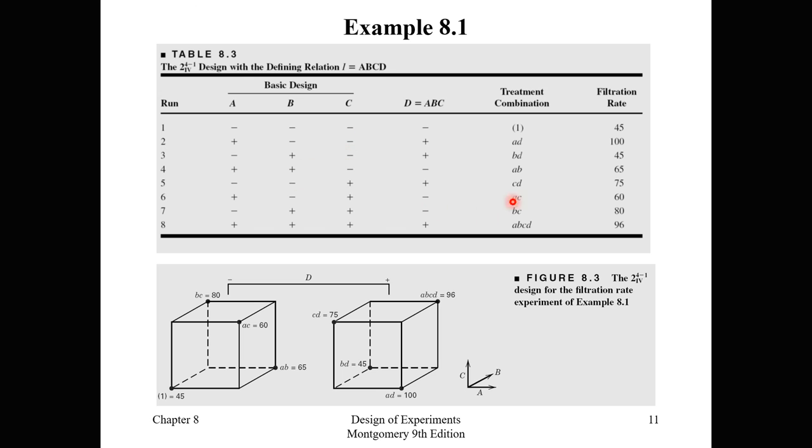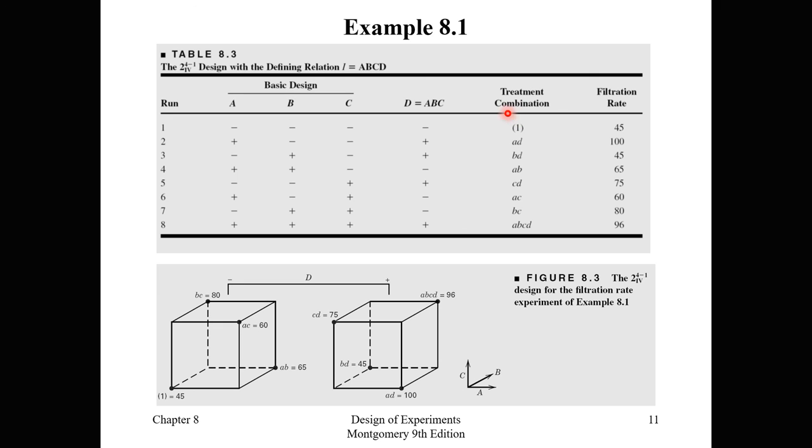But the reason that you do this is so that you can figure out what your runs should actually be. Once I have A, B, C, and D, and remember this really is a 4-factor experiment, I want it to be 2 to the 4 minus 1. I want 4 factors, but I want to cut the number of runs in half. I always had 4 factors, even though I started with 3 and used the 3 to generate the 4th. The reason that I want to create the 4th main effect so badly is because that tells me what I should actually do when I'm doing my runs.